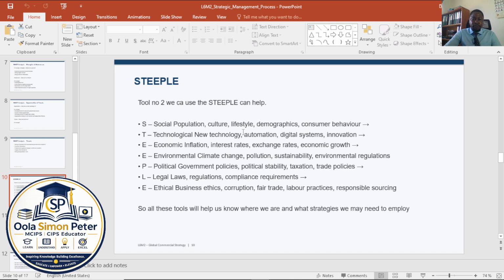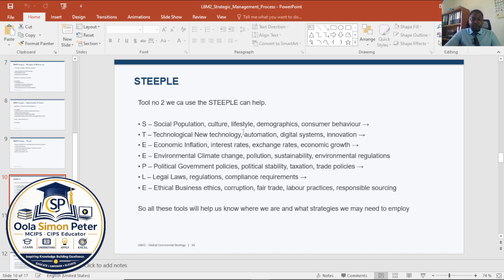So the same applies to the environmental aspect: climate change, population, sustainability, and environmental regulations. There are regulations that can be set by the government, can be set by international bodies, and this can affect your transactions globally. So you have to know what are some of these regulations in terms of environment, so that you can be able to come up with strategies so that you're not caught off guard and you continue to operate and actually are resilient to the changes.